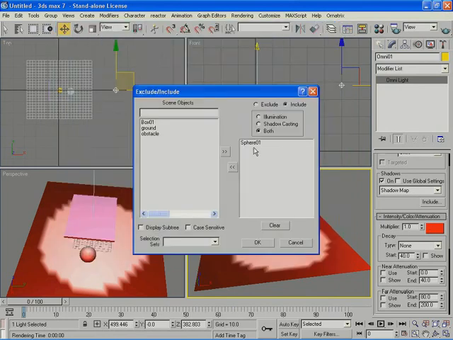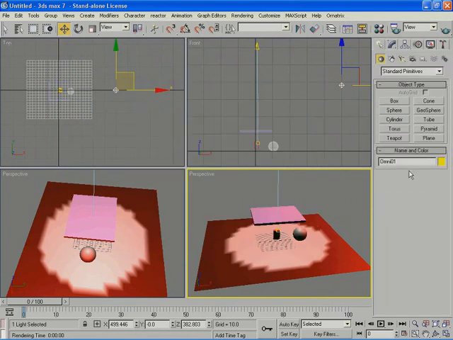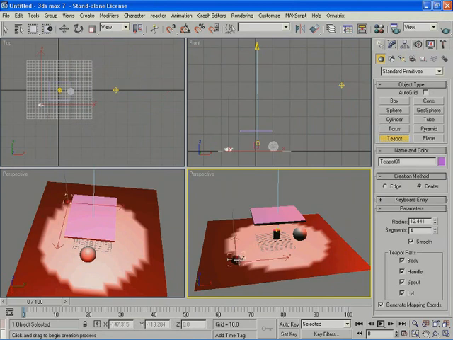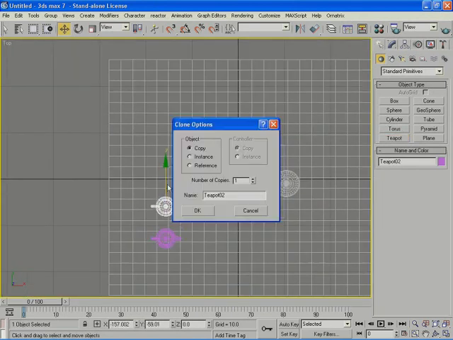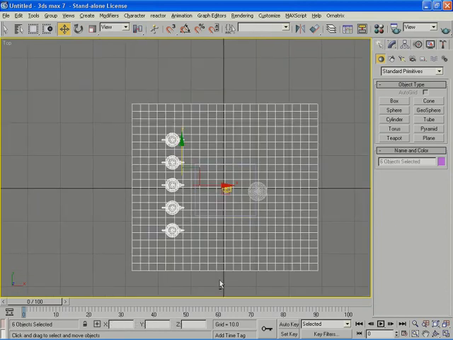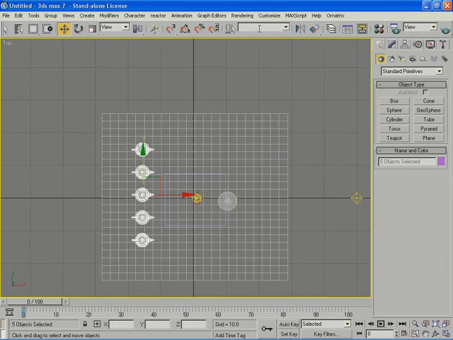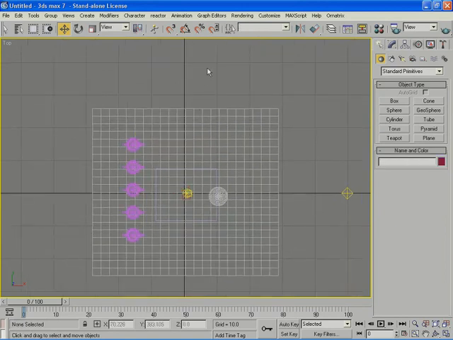Now down here I have a selection set, which means what? It means that if I had a few teapots here, and I made a copy, let's say 5 in total, and I selected them, here I can go and type in the name for this selection set. So I'm going to name this teapots. Now the selection set would let you select your objects very easily. So if I go here and click on teapots, they would be automatically selected.